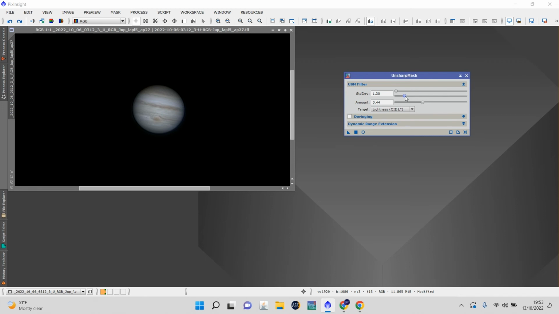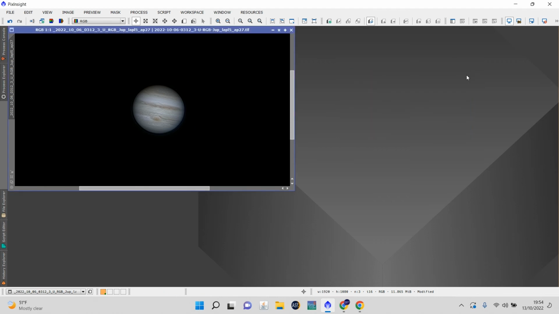Now I'm going to turn down the pixel size a little bit, how many pixels we're editing at a time. Just a little bit so we can edit the finer details, the fainter little details. You see now littler details are popping out on the planet, and there we go. Now we have a nice sharp image. So maybe one more time, let's see what that does. Yeah, I think this is perfect. So right there is the perfect amount. So I'm going to close out of Unsharp Mask.